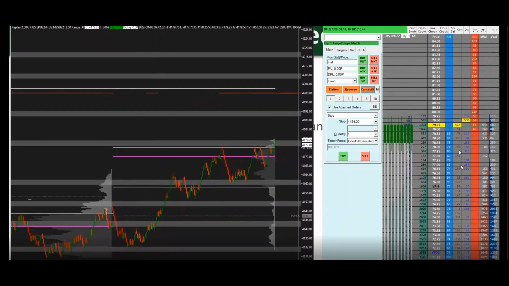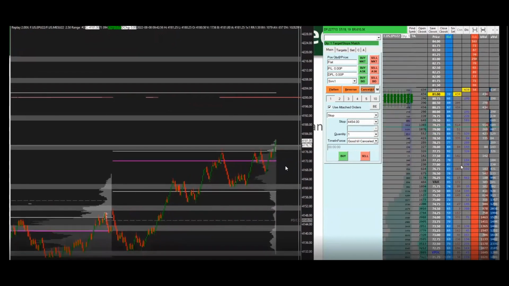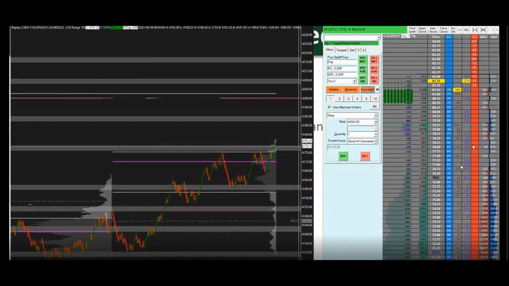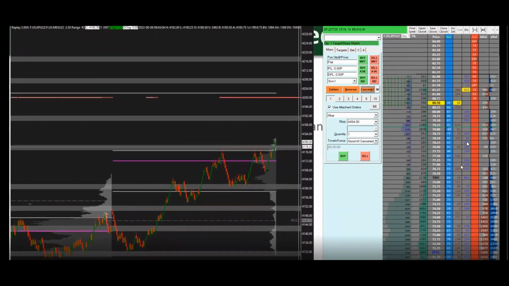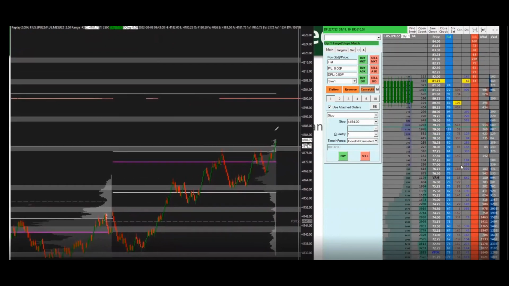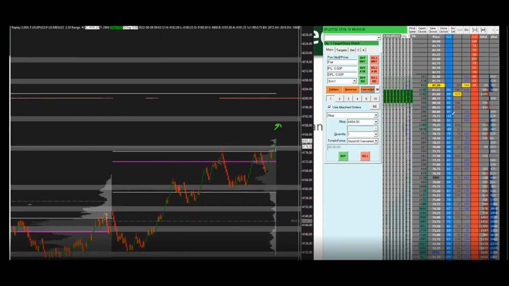Now, what you've done is you found a potential pullback for the longs, right? You can come back into these regions where they got super aggressive on the buy side, right? Let this thing pop, let it do its thing. And you're going to be looking at these areas, right, around 79 to 78, right, where you can pinpoint maybe 1 point of action to get on the long side, right?